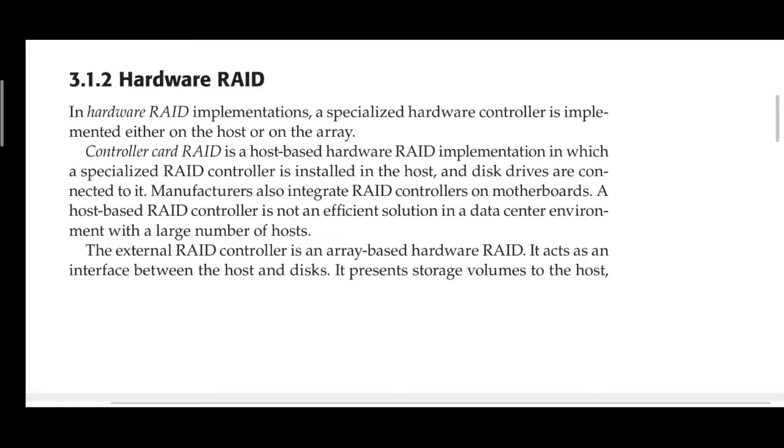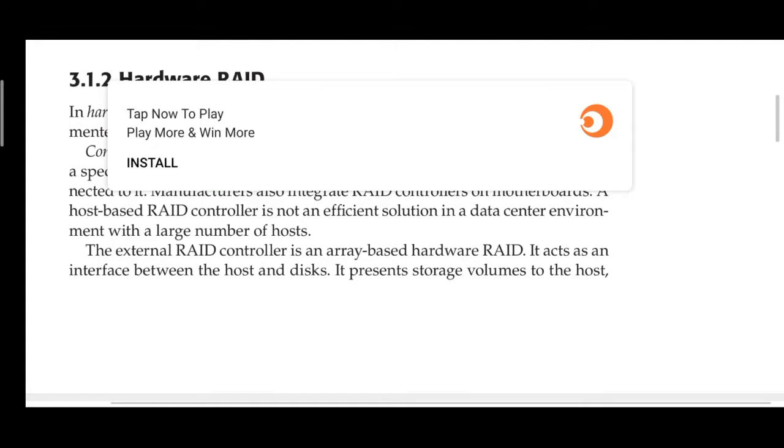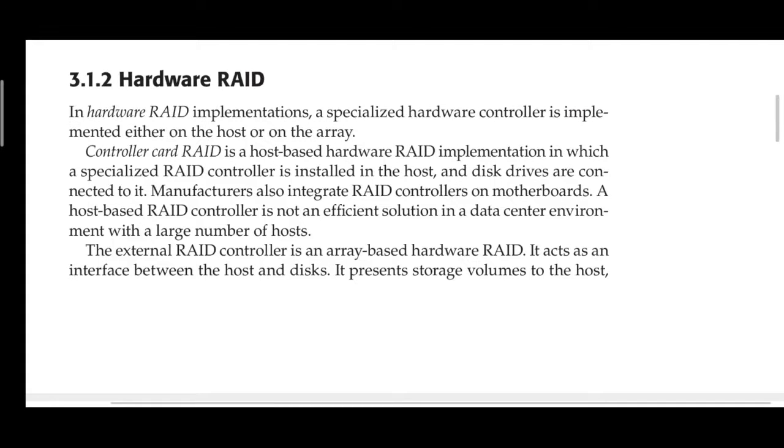What is the meaning of striping? Let us go into detail about striping. Suppose you have got 5 physical disks with you. Each disk capacity is 10 GB. 10 GB is the capacity of disk A, 10 GB is the capacity of disk B, 10 GB of disk C, 10 GB of disk D, as well as 10 GB of disk E.